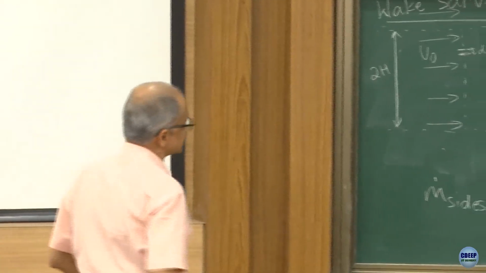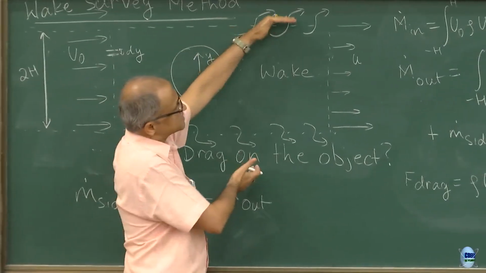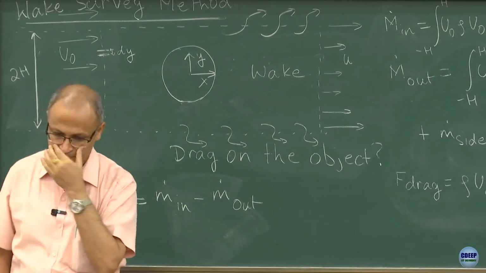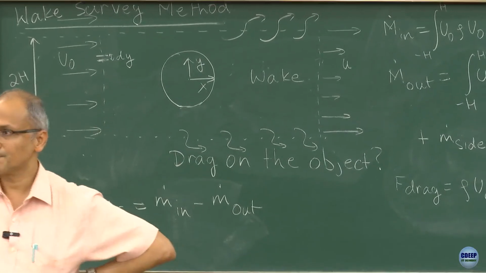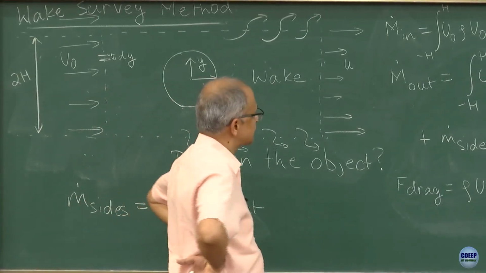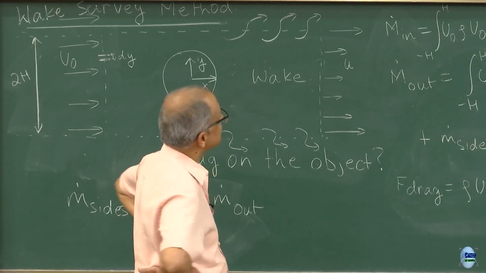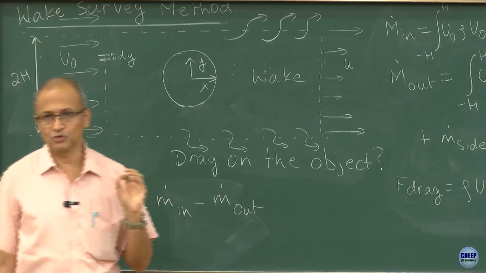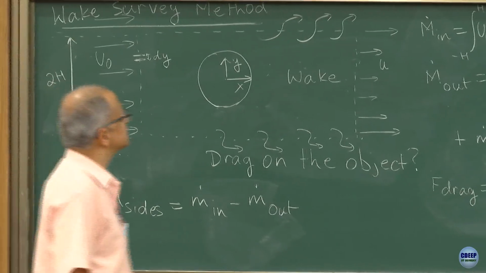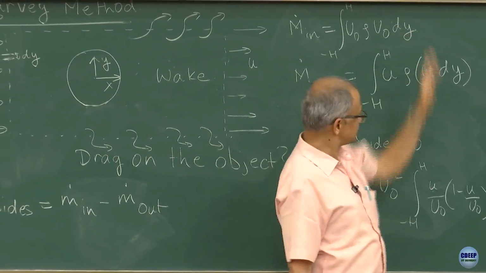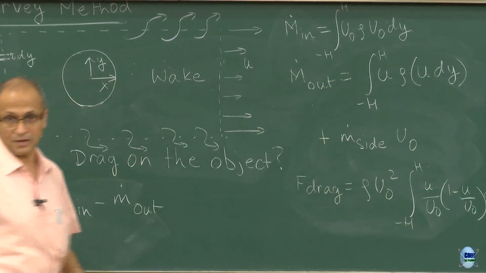Why had we taken u naught? Because we said that this is far enough that the velocity experienced by the flow is actually u naught. Okay. So again, what is important here is you can see that in a simple problem like this, one term is 0, there are only 2 terms, and that's it. But you can see that there are a lot of intricacies when you actually start applying it.